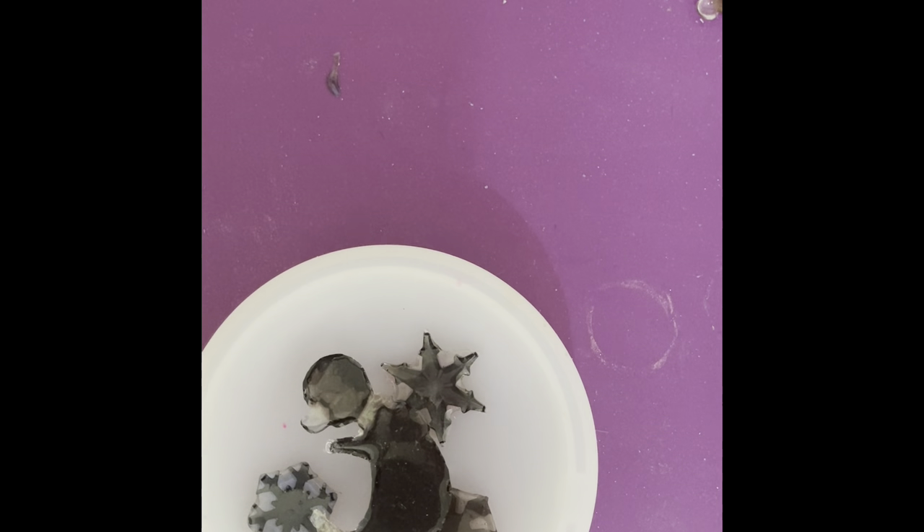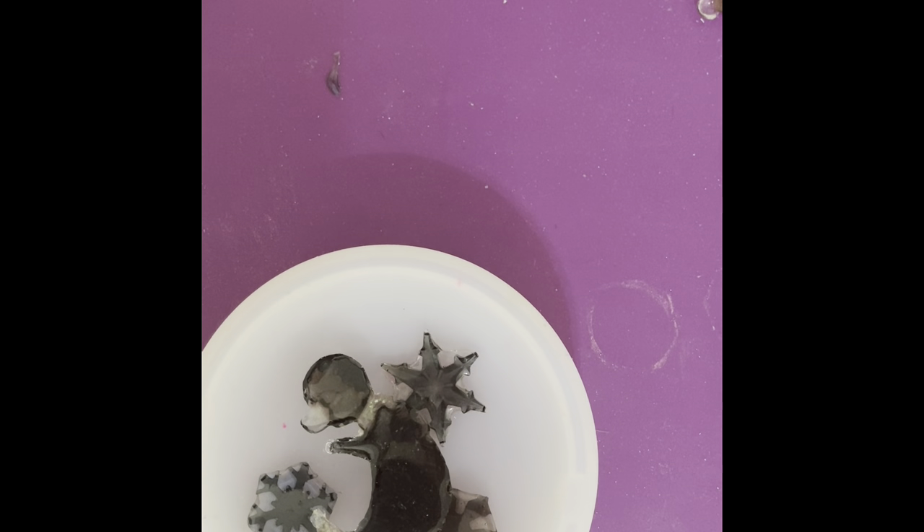Everything is facing the other way, so I think it might end up having this really cool concave effect with the ashtray — because that's what I went with. The top will be flat, I'm hoping, and then the top will be this bowl or whatever you want to call it. So I've got my gloves on, and this is the resin — I haven't added any color to it, no glitter, no nothing. It's just going to be completely clear.